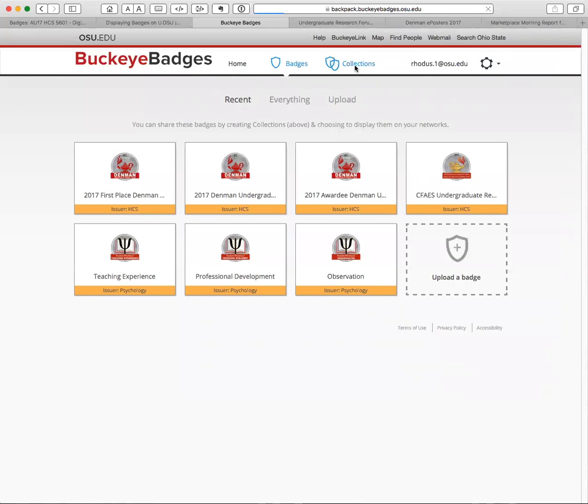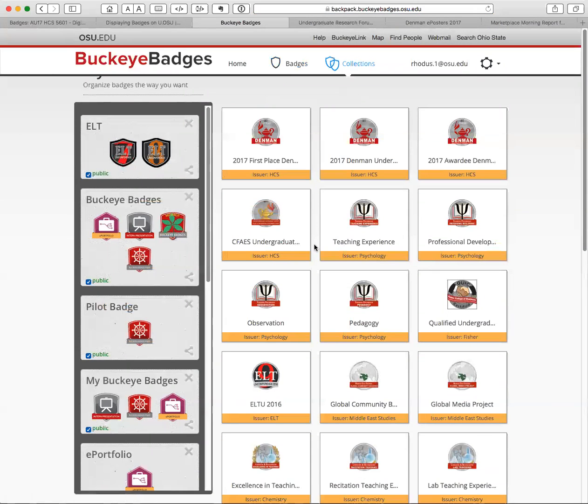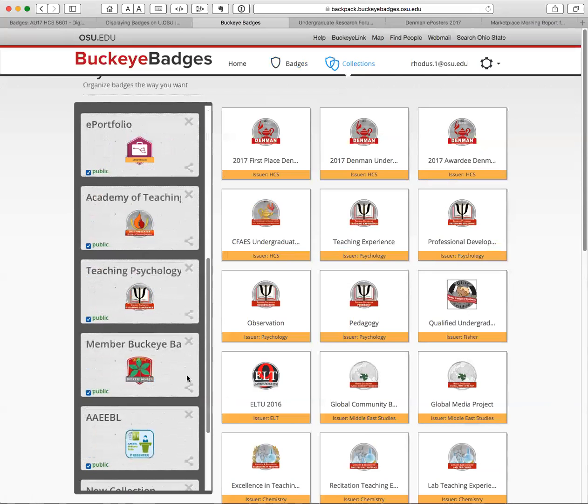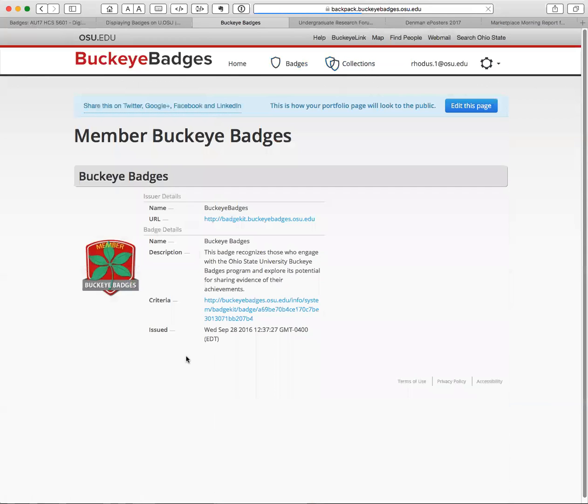Now, when we have collections, this is about adding new badges to a public collection. By a public collection, I mean that you check the box for public, and you check the indicator here that says, I want to share this badge.